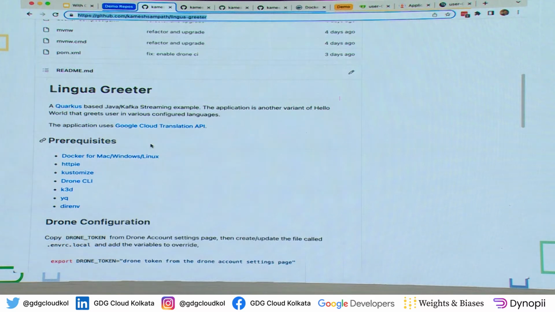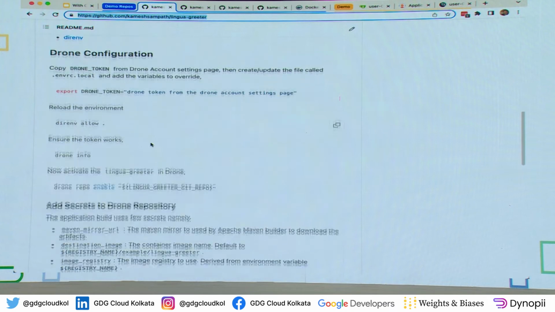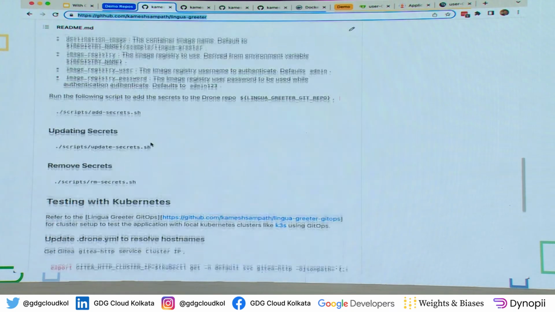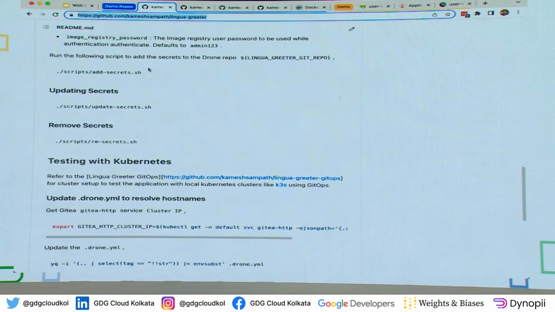It's simple, again going to say hello world for you, but the only thing is that it's going to say it in different languages that you configure for it to do. The complete source code is available here. I've given you the steps on how to build and deploy this, so it's as simple as that. Even in case you're missing my commands, don't worry, they're all there. And we're going to talk about one more thing later.